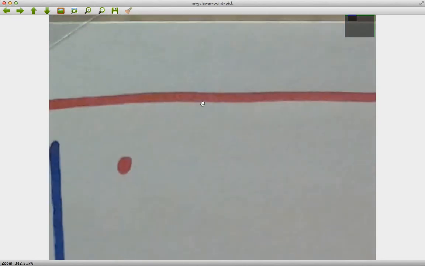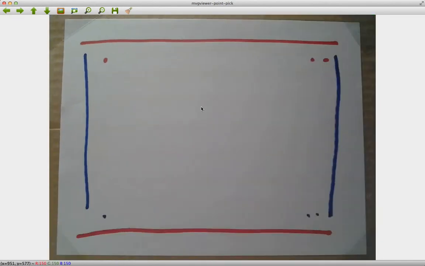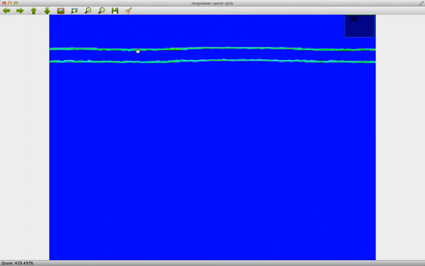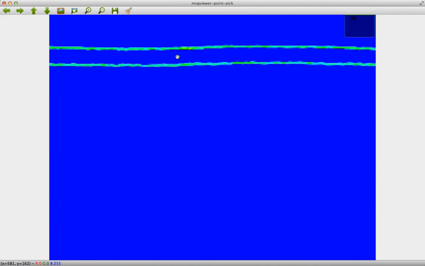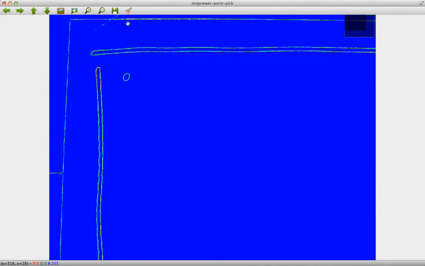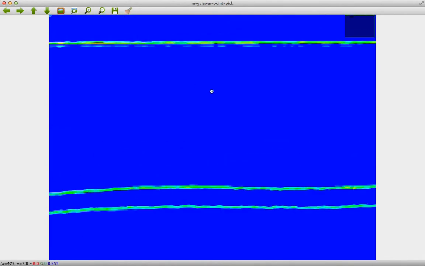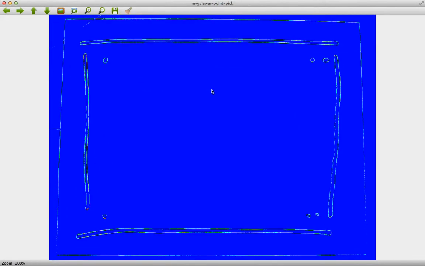So this algorithm works using the gradient of the image as the input extraction mechanism, and I'll show this. What you're seeing here is a false color image of the gradient in the image. Essentially, gradient's pretty high around anything that's an edge. So this false color blue is a low value, and then it goes up towards red, green being somewhere in between. So you can see that there's a pretty high gradient here along those edges. Again, we'll go back to the regular image and you can see that.